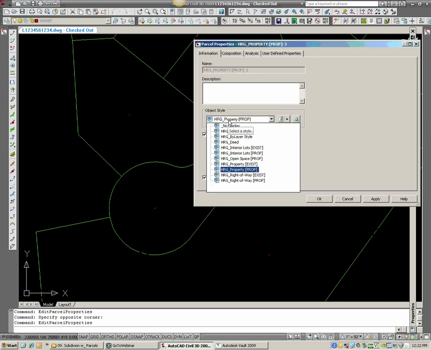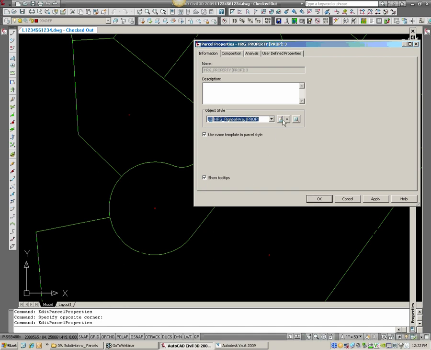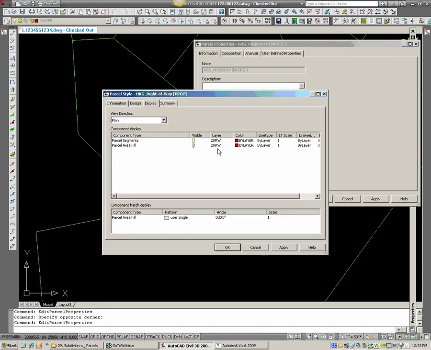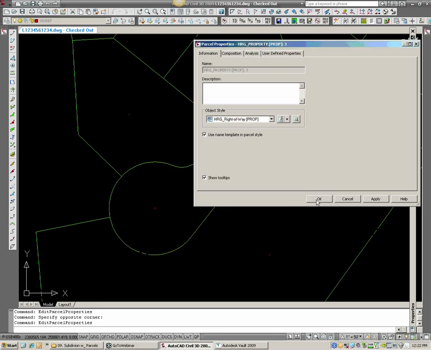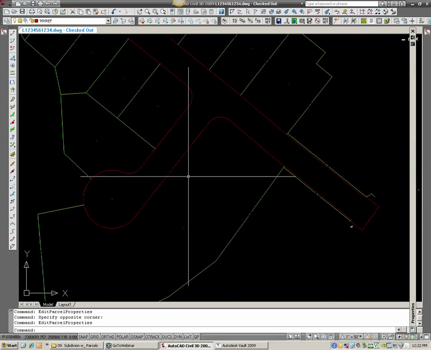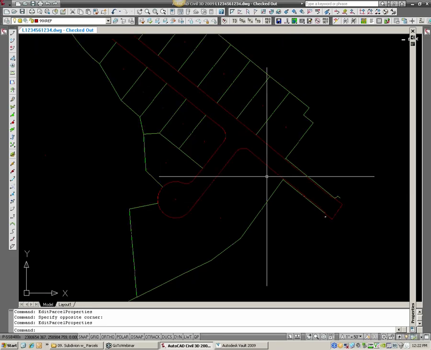Well, that's not correct. I want to set that to HRG Right-of-Way Proposed. And then with that, if you hit this style editor, it's going to put the segment lines on my 20 RW. So hit OK again, and you can see that they now turned red.